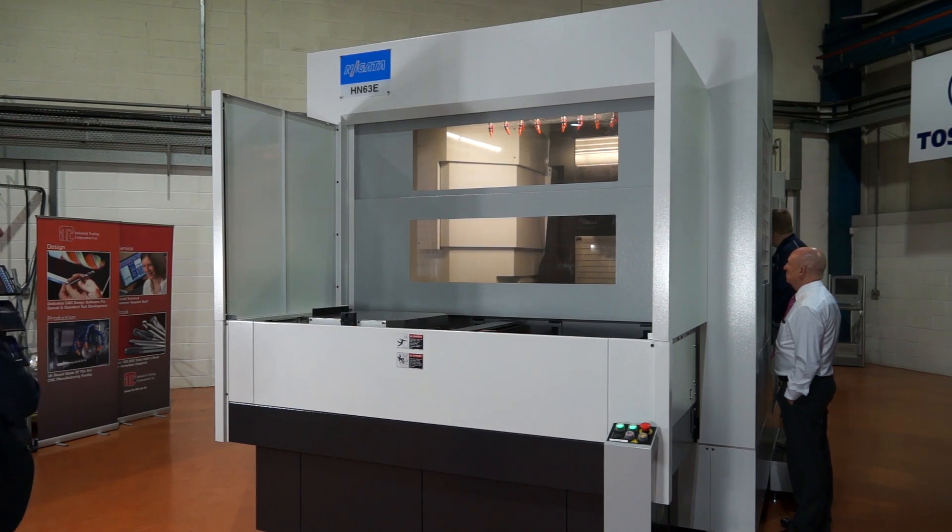People can see this machine here, but I believe you've got an event coming up in November. Yes, we have an open house — one of our Think events — where we try to challenge the thought processes of people. We focus the event this year around thinking about cost down and efficiency improvements; basically, the only reason we make parts is to make a profit, so that's where we're thinking about where the value is in the production process.